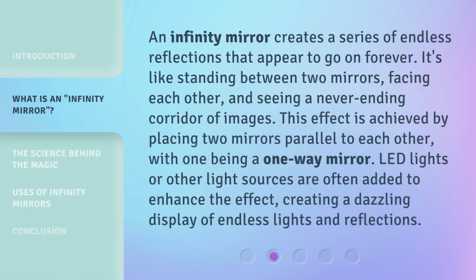An infinity mirror creates a series of endless reflections that appear to go on forever. It's like standing between two mirrors, facing each other, and seeing a never-ending corridor of images. This effect is achieved by placing two mirrors parallel to each other, with one being a one-way mirror. LED lights or other light sources are often added to enhance the effect, creating a dazzling display of endless lights and reflections.